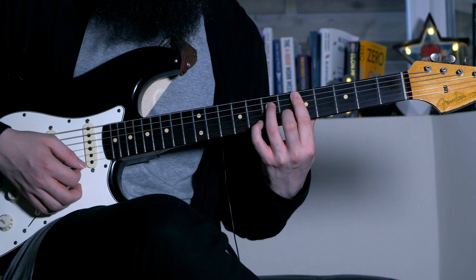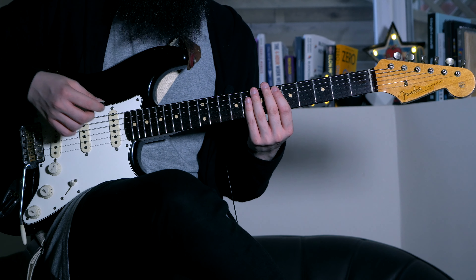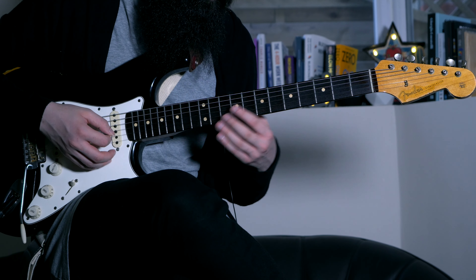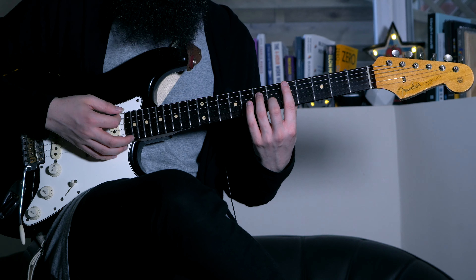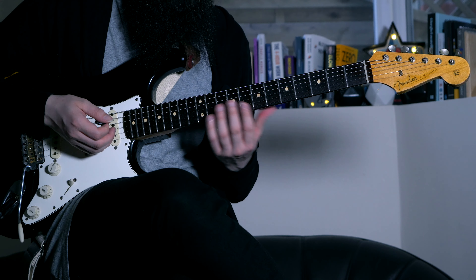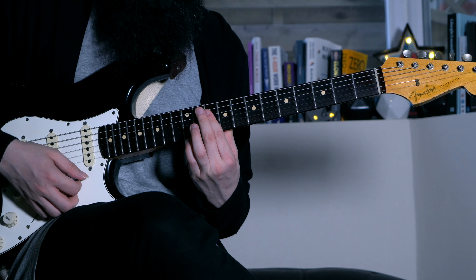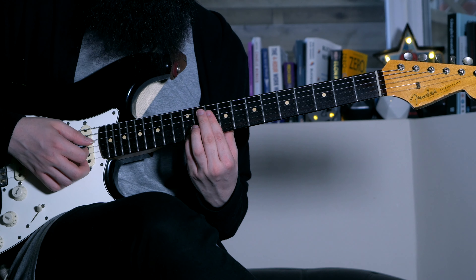Already more interesting and more R&B in feel with those chords. The third tip is learning an embellishment that works very well in R&B and Neo-soul — it works on the 2nd degree and the 4th degree, so in our key that's D minor 7 and F major 7. The embellishment is a bar on the 10th fret with a little finger on the 12th fret, then removing it — a hammer-on and pull-off.